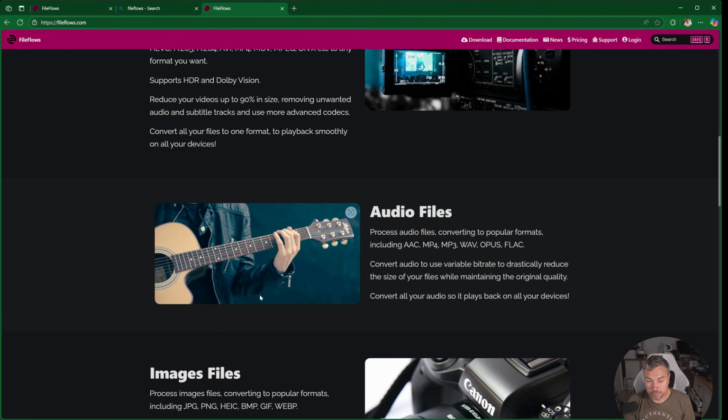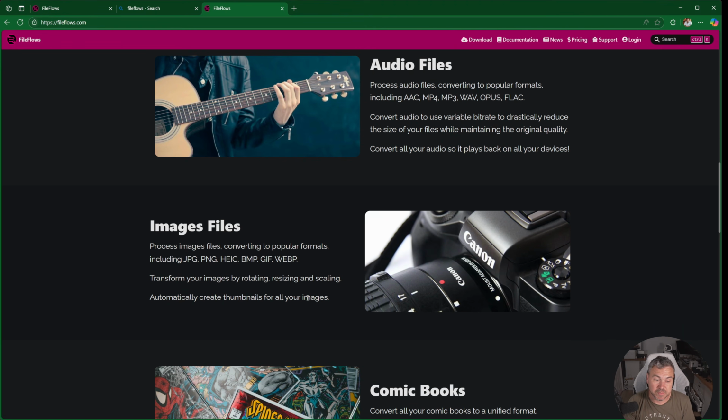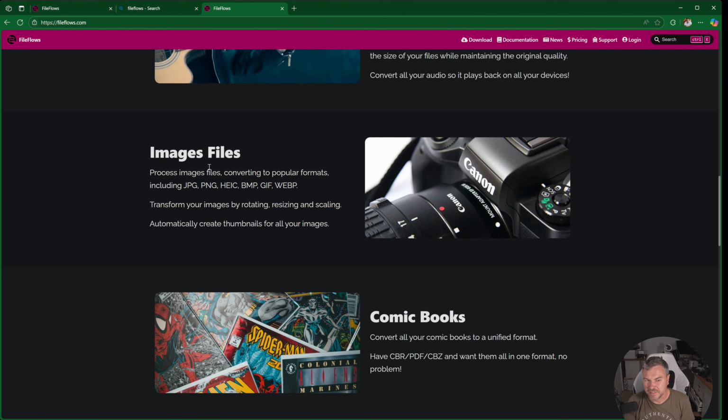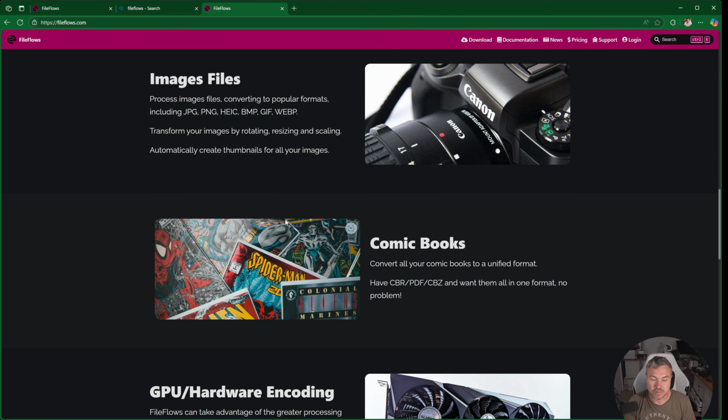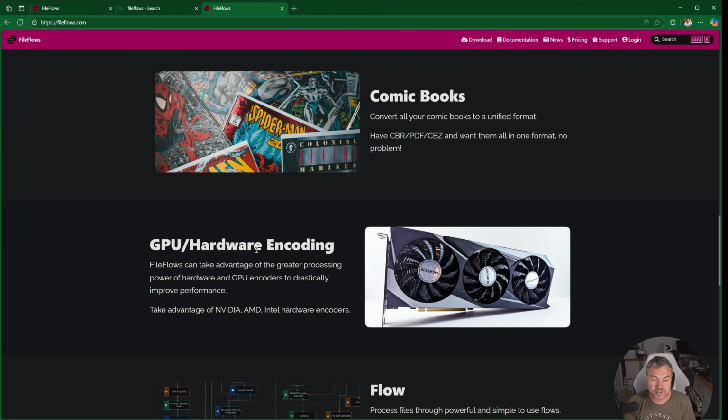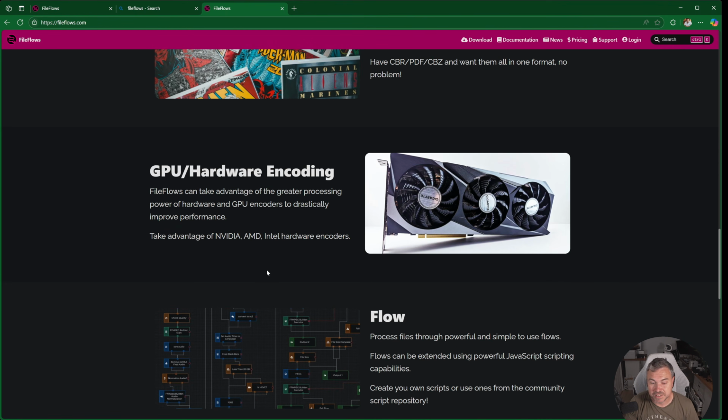So that works fine. If you want to do it with audio files, then what it can do is convert to popular formats and then use different bit rates as well to help reduce those. Similar with image files, it can do various other stuff, resizing and scaling. I wouldn't always recommend that because you may want the best quality image files, but you can do it if you want to do stuff for hard long-term compression. It does mainly support GPU hardware encoding as well, which makes it really useful.